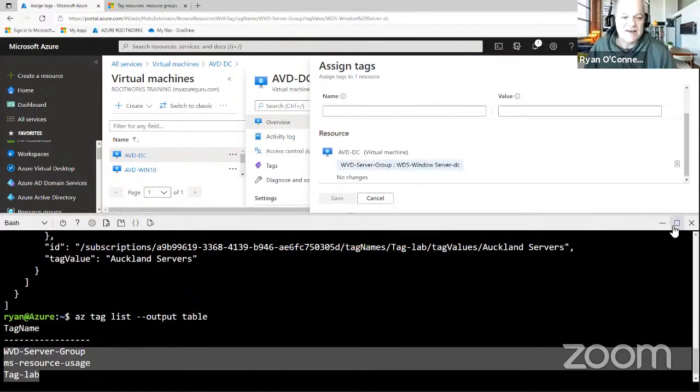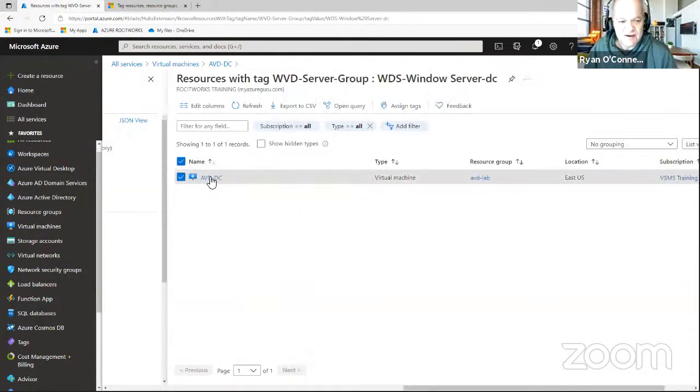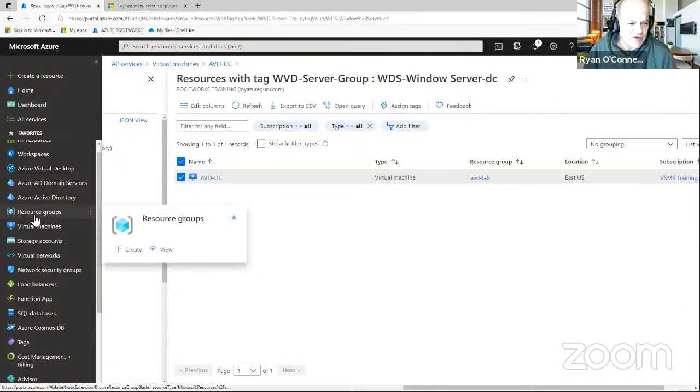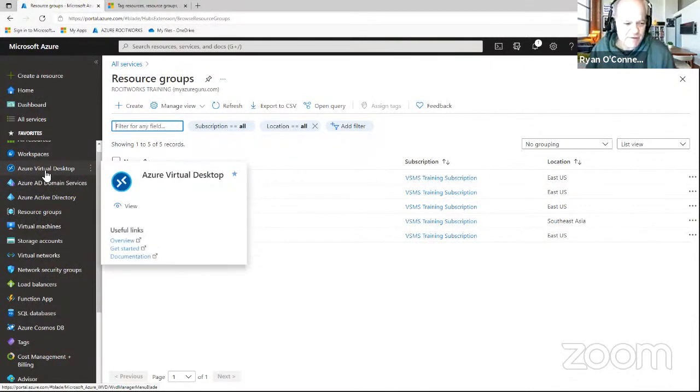So there's no way an organization, a small company is going to have 50,000 objects. And we're talking about user accounts, we're talking about groups. So user accounts, groups, tags, you don't pay for that. That's all free. The things that you pay for in Azure is running a virtual machine. If you are running a virtual machine, that's what you pay for. If we come into our resource group, you don't pay for your resource group, but I pay for stuff inside the resource group. Active Directory, users, groups, policies, you don't pay for those. You pay for tagging is naming something.